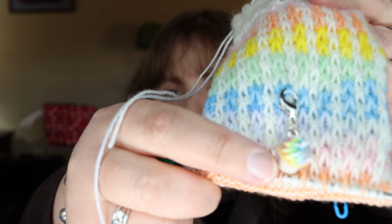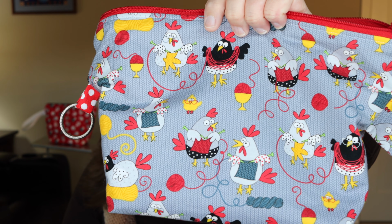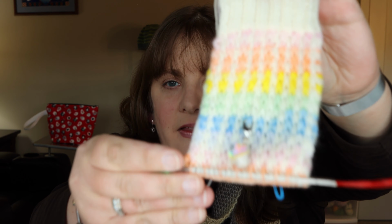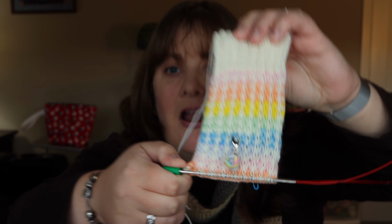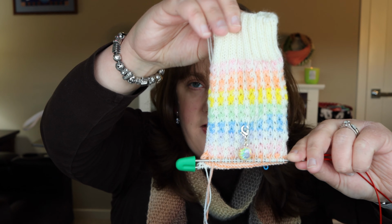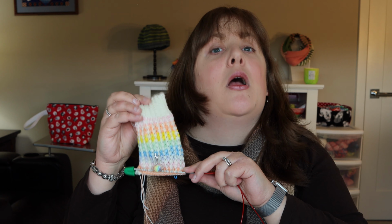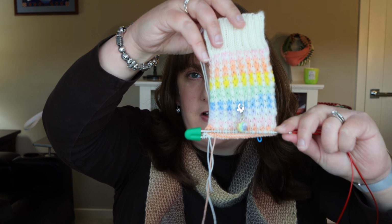This rainbow cupcake progress keeper is from Bluebird Miniatures on Etsy, and I still have this sock in my Knitting Chickens bag by Bags by Awesome Granny on Etsy. So I've made a little bit more progress since my progress keeper on this first sock in this pair. I hope to have this and the second sock done by the end of June, so the end of the second quarter, and then I will cast on the summer rainbow sock set at the beginning of July. That's my plan, to do one pair of these quarterly. So I have a nice little collection of these socks.